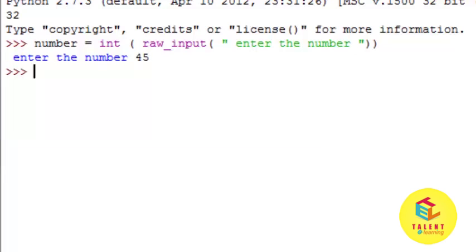And write if number modulo 5 is equal to 0, and then colon, print hi 5.